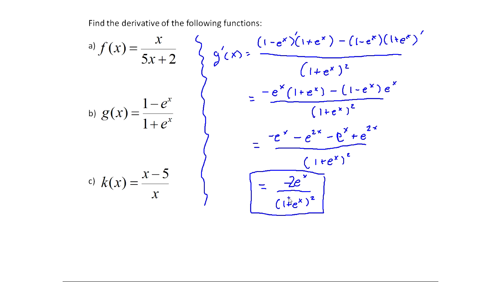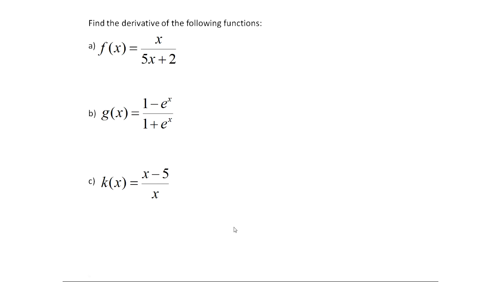Notice here also, we didn't have a choice as to what we could do. There's nothing here that cancels. You definitely can't cancel here or here because they're not factors. So you can't just go canceling. Now what about c? c looks like something you could cancel right now, right? But remember, if it's not a factor, you can't cancel it. So these x's right here, you cannot go canceling these. It doesn't work that way. So this is certainly a quotient, but there are actually two ways to do this. We'll talk about that in just a second. So I'm going to go ahead and give myself some space and say, okay, let me apply the quotient rule. So k prime of x would equal, remember, write it out, top, bottom, x minus 5, x. Order matters. So the x minus 5 is first. It's a subtraction. The product rule is an addition, but quotient rule is subtraction. First gets prime, second gets prime, divided by the denominator squared.